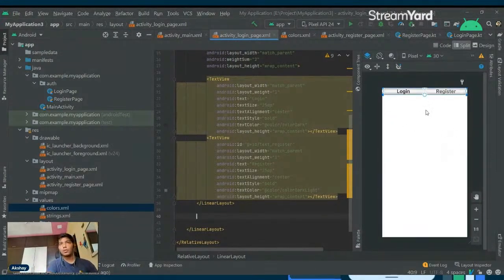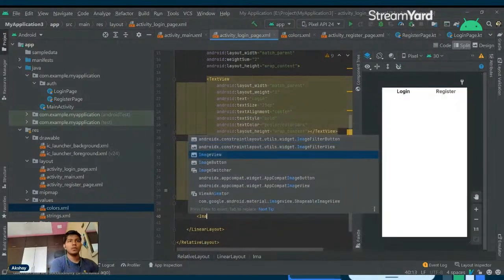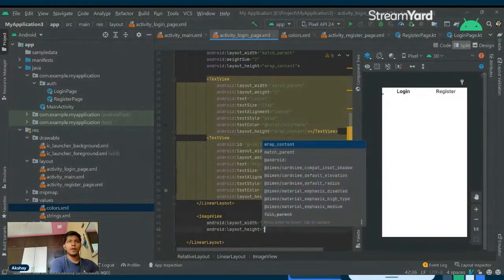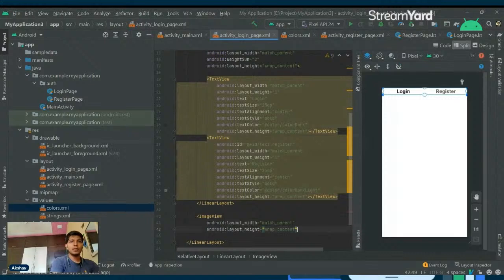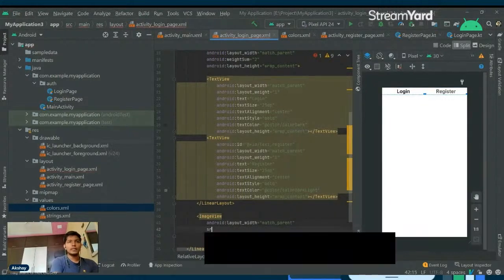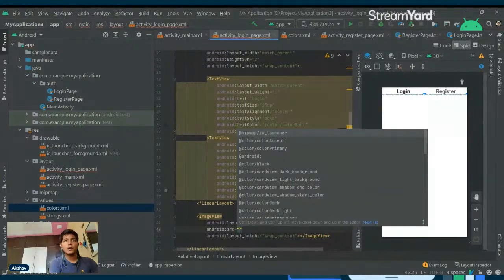Okay, so I also wanted to give a logo to it, like each login screen. Most login screens have logos, so let me give a simple logo to it. Match parent, again wrap content. Maybe we don't need to give wrap content here. Let's see how it looks.